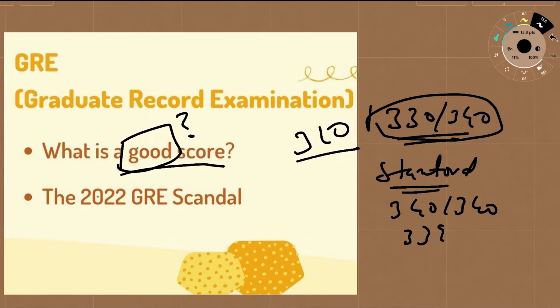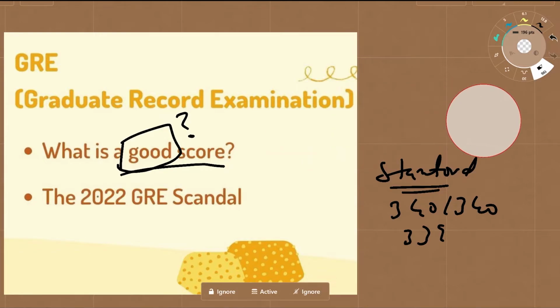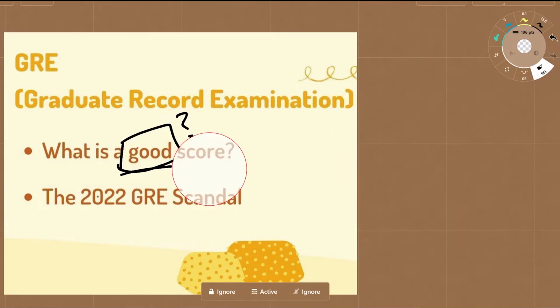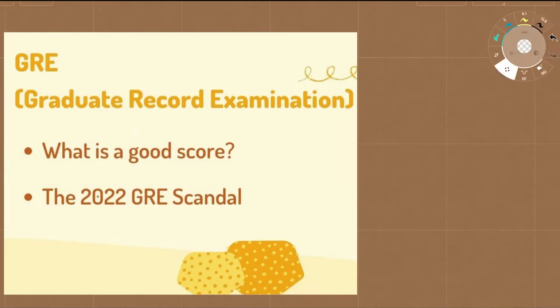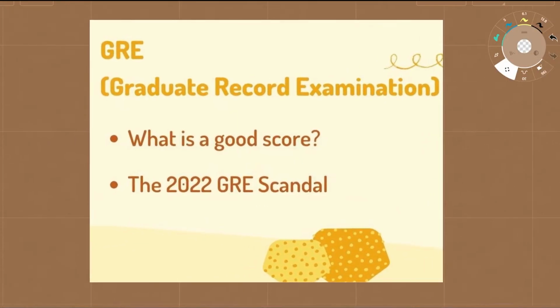But if you consider a university somewhere in between, like University of Texas, Arlington, or University of Florida, something like that, a 330 is a very good score. So it really depends on your relative score in the pool of applicants for that university. Right. So you will have to see the past trends, and then try to get the highest score possible, keep that in mind, and don't restrict yourself.